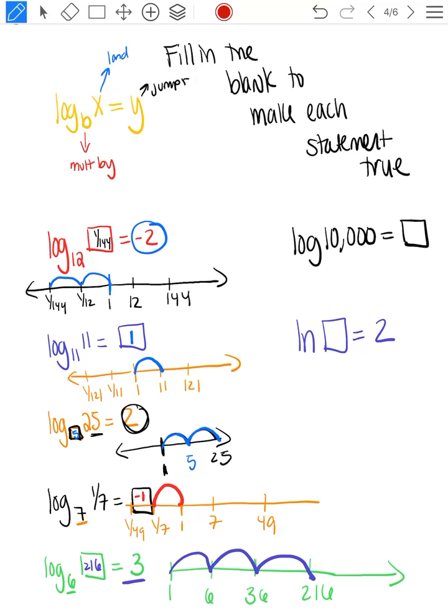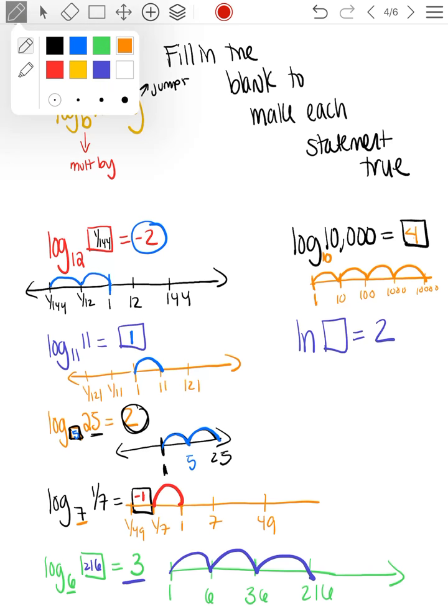And then here are my last 2 we added on. So there's blank. This is blank too, but we know what it is. Remember, if there's nothing there, it means it's a 10. So 1, and then I'm going by 10s. 1 times 10 is 10, times 10 is 100, times another 10 is 1,000, times another 10 is 10,000. So how many jumps was that? That's what I'm trying to figure out. 4 jumps.